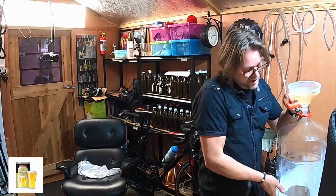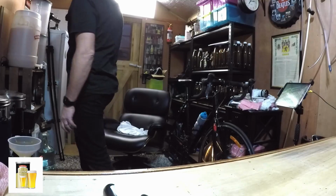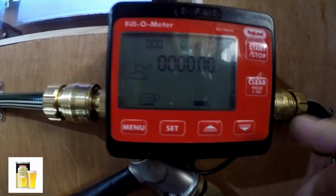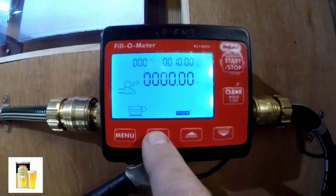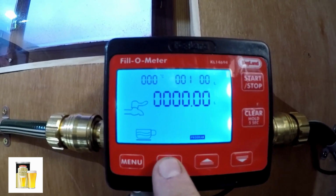So bring this carboy down where I can actually work and we'll go from there. Guys, I have a video coming up on how I installed my filometer. It is basic, simple, and there's no plumbing involved. So just so you guys can see what I'm doing here, that's still working. I'm setting up my filometer. So press set until you reach the fill mark.